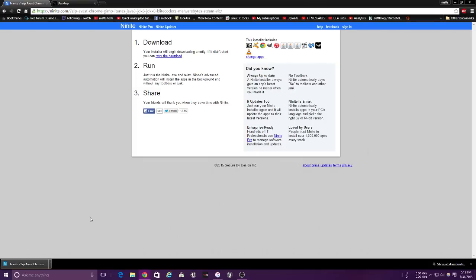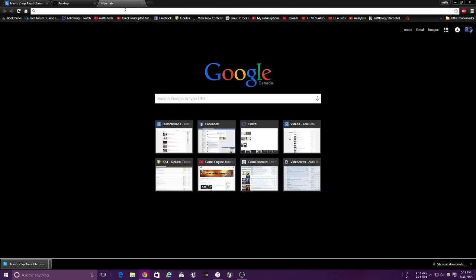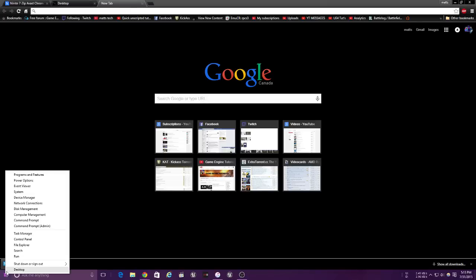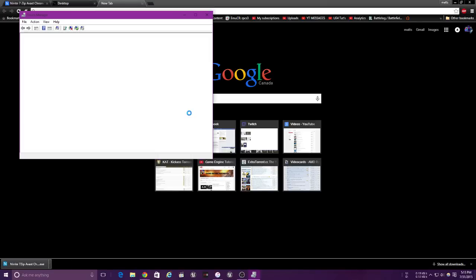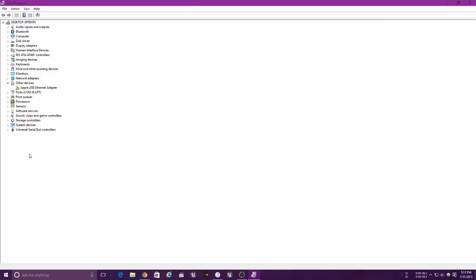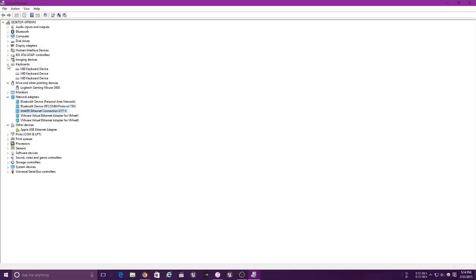So the next thing we're going to do is update your drivers. You go to Device Manager and find what needs to be updated. The most important ones would be your Ethernet or your Wi-Fi, so you can have better performance for gaming or whatever you need to do. The next would be if you have a custom mouse or keyboard.